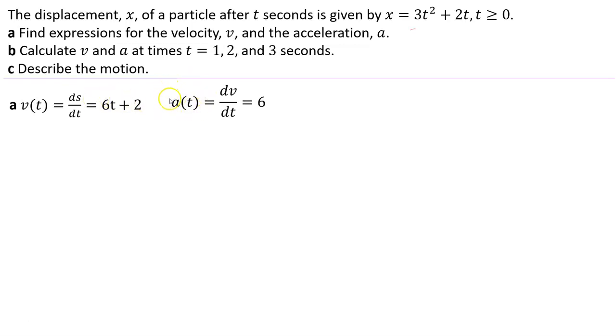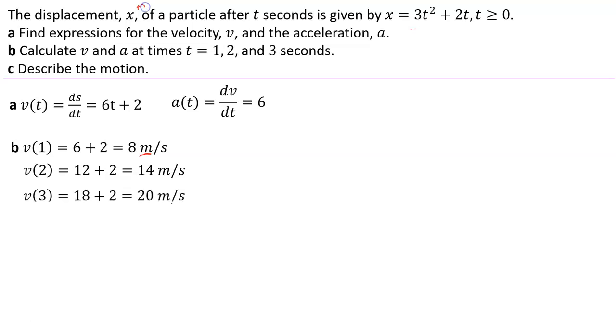See, I've written these in function notation because that means that I can show these parts really easily. So calculating the velocity at 1, 2 and 3 seconds, I can say v of 1 equals, substitute 1 in. Oh, I've decided it's metres apparently. It doesn't say it's metres anywhere, but let's put that there. Now we can state the units properly. Then v of 2 and v of 3.